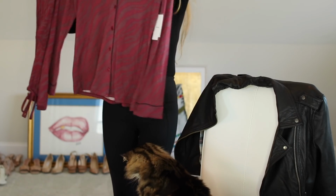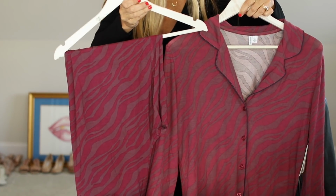So I loved this print. Isn't it beautiful? And then I used to never, ever wear socks. You guys know I'm anti-sock. But lately, a lot of it too is probably because I'm home more. And when I get home, I really, really have enjoyed putting on some pajamas or a nightgown or a robe that I love. I make sure they match. I even make sure my socks match, and I love feeling good. I know it's so cliche, it's not about how you look, but how you feel. It is just how you feel.